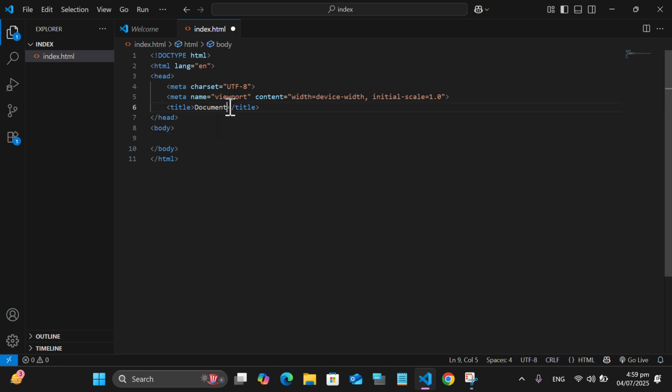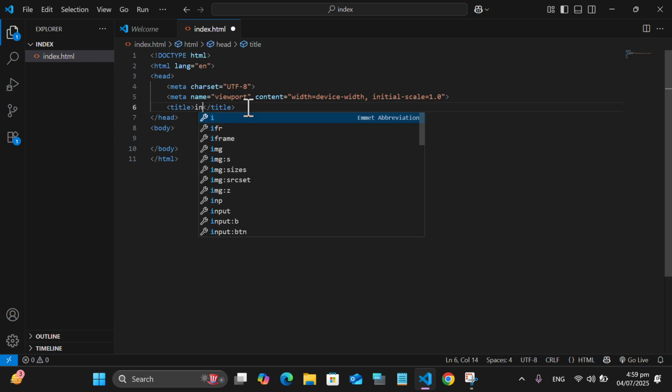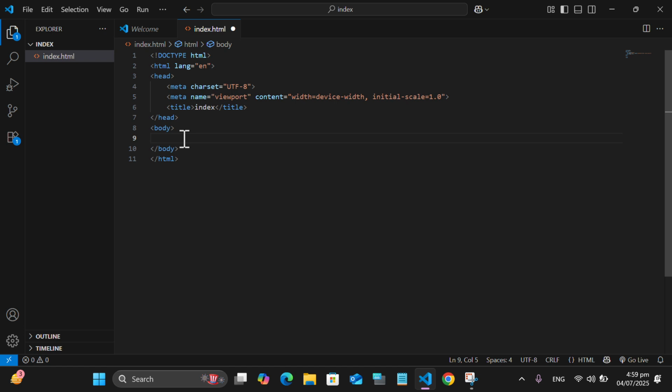We will first use this head, and this is the title, where you will write the title between these two tags. So I'm writing index here, and in the body, there are plenty of tags in Visual Studio Code.